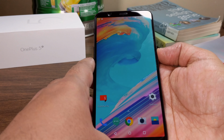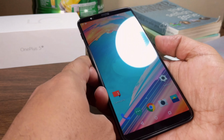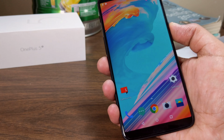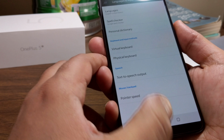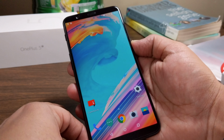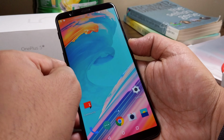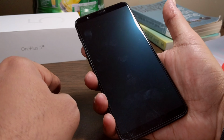Dash charging is faster than any other charging. This fingerprint sensor is faster than any other fingerprint sensor. Face unlock, also faster. OnePlus does not disappoint. This thing is so awesome. I love that they added this big screen. It makes a bigger difference than I thought it would. I'm actually more excited now that I have this phone in my hand than I thought I would be before I unboxed it. And I was pretty excited before I unboxed it.